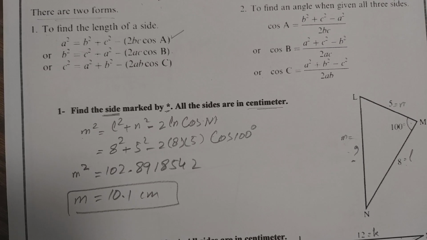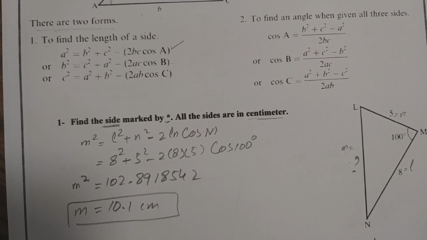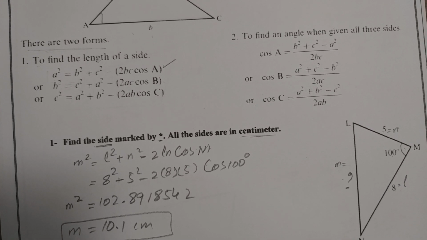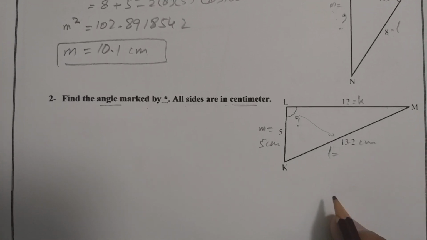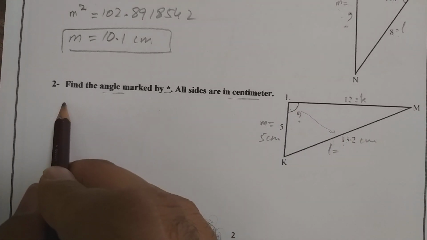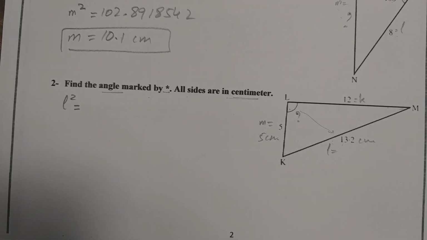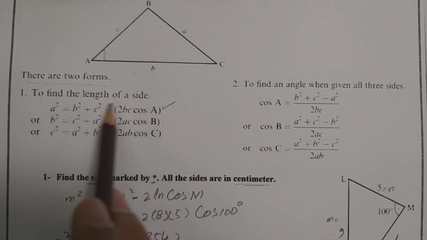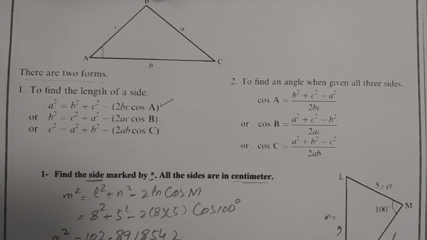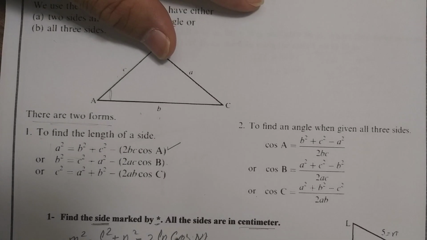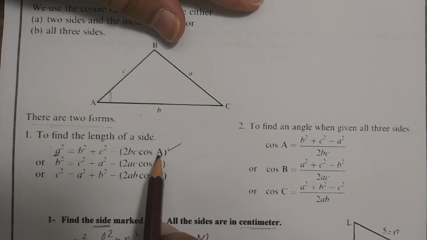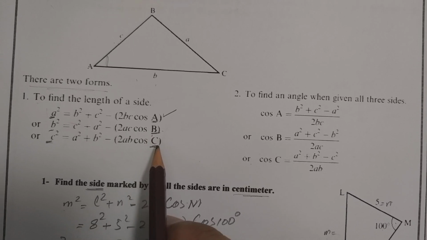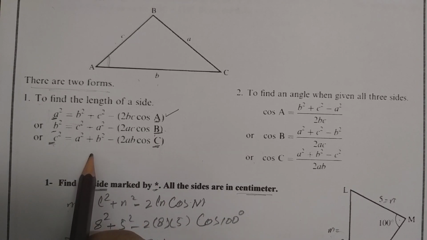So what information are you given? We need to find angle L. According to the opposite side, whatever you need to find, opposite that one should be the subject of the formula. So I'm starting with this one, L square equal. I'm just remembering the one formula. The rest of the information, I substitute in the formula and I can find the rest. If you observe here, the side is opposite the angle: here B, opposite angle B; here C, opposite angle C. So you can make it the subject of the formula from the beginning.